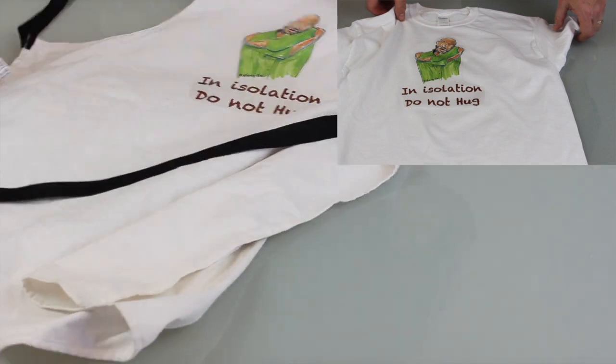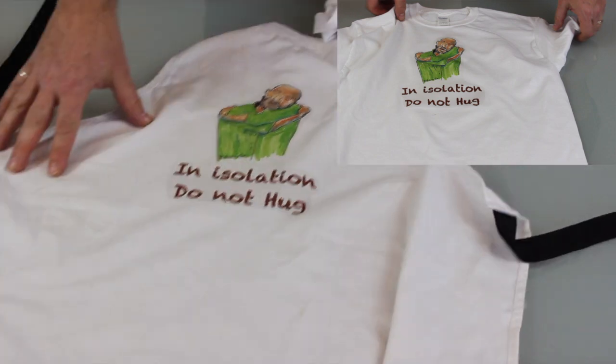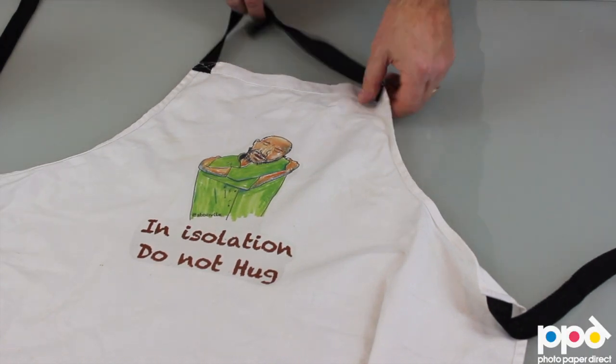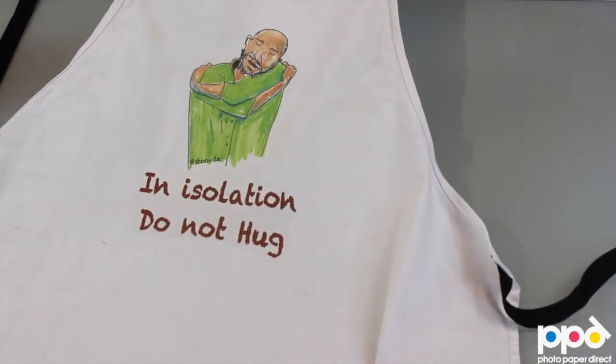So here you have it, a printed t-shirt using your own inkjet printer and the photopaper direct inkjet transfer paper. Remember, it's also available for black and dark colored t-shirts.